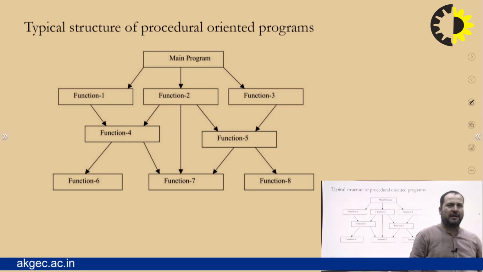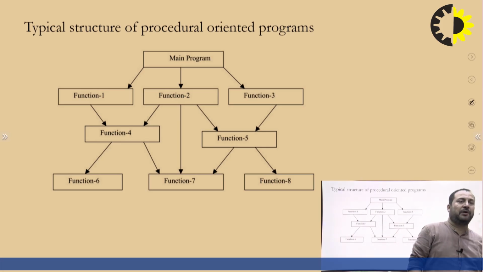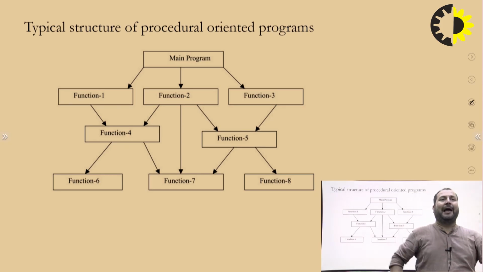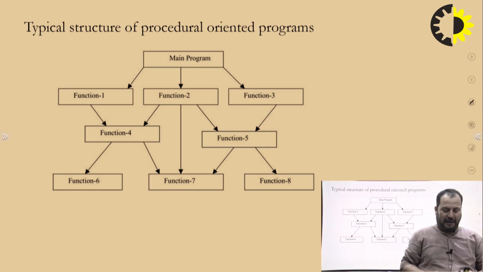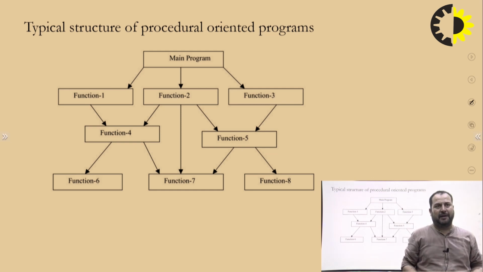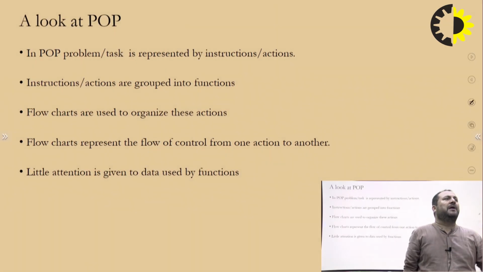Object-oriented programming is a bottom-up approach. It is not the top-down approach, it is the bottom-up approach. And in object-oriented programming, data is more secure. If you see procedure-oriented or even C programming, the data is freely available. It is not secure; data is not wrapped. So data is more secure in object-oriented programming.